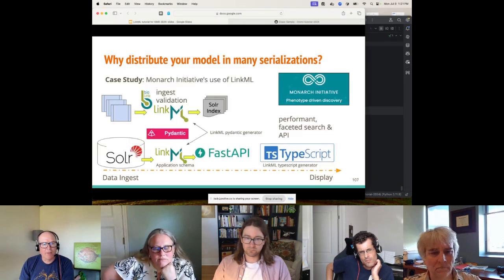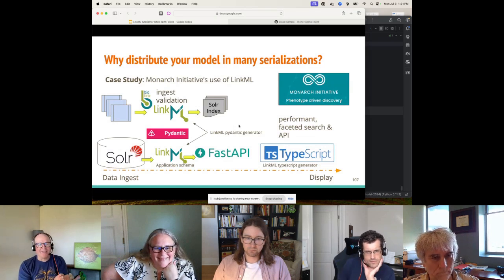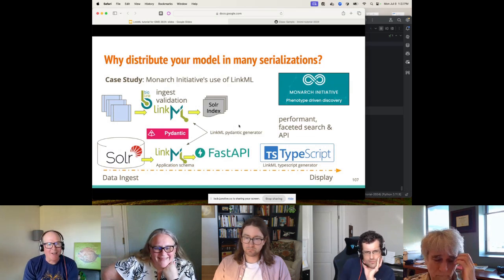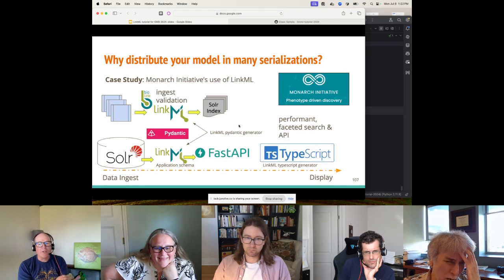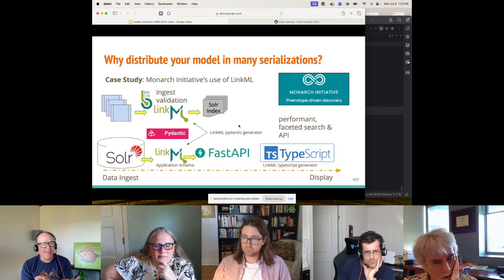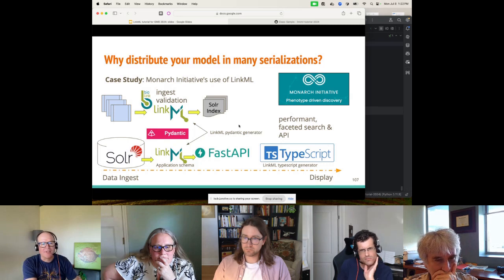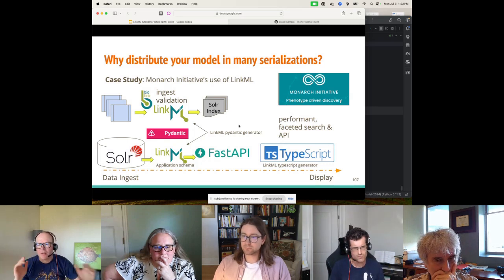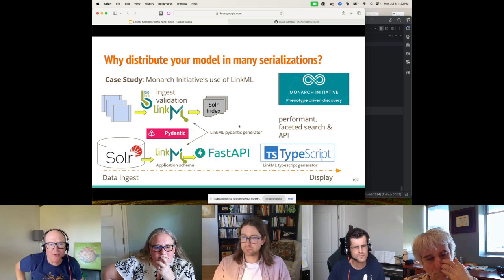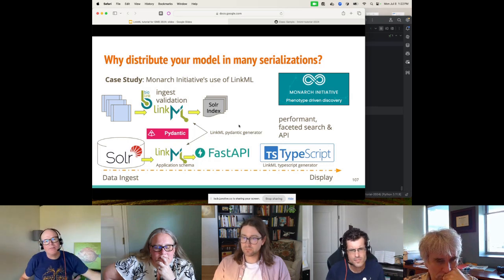The project I work on, I edited a slide that Sarah started, and it turned into a little bit of chaos. But we use 2 different LinkML schemas, and really in 2 different roles. And we use the BioLink model for our data ingest. Essentially, there are sources in the wild that are their own individual TSV or JSON formats, and we need to convert all that data into a LinkML model.